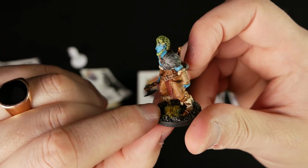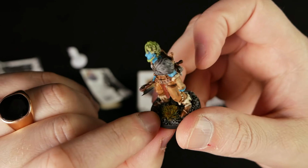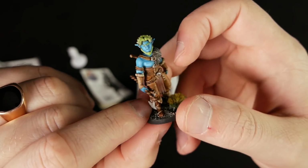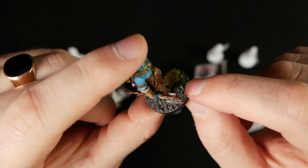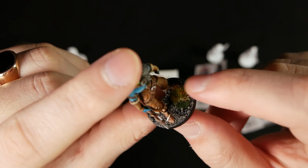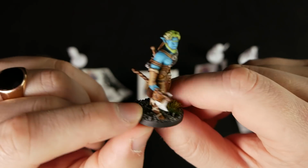It was also really fun to paint this ridiculous color scheme with the blue skin and green hair. He's like a super buff Smurf. I used the included mini base, added a bit of sand and a little bit of static grass to create what I think is a pretty nice looking finished piece.